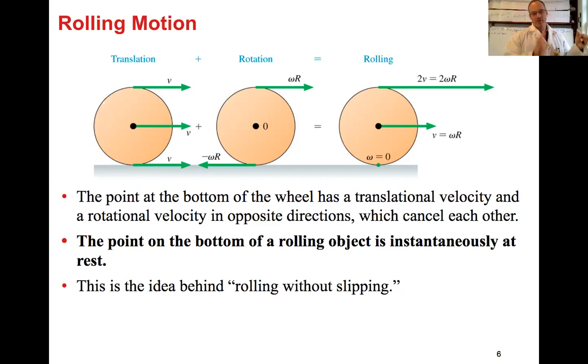So you take the translational, which is our normal linear system. It's moving ahead with the velocity. You add the rotational aspect where the top is moving ahead, but the bottom is moving backwards. So it's positive versus negative. And you add them together and you get the top edge is rolling ahead with double the velocity, the bottom edge is motionless, and the middle is moving ahead at a constant speed.